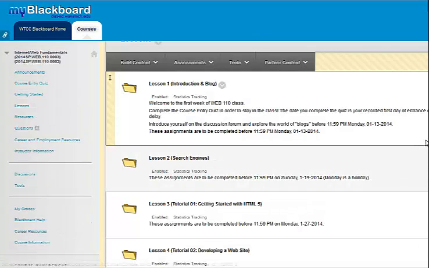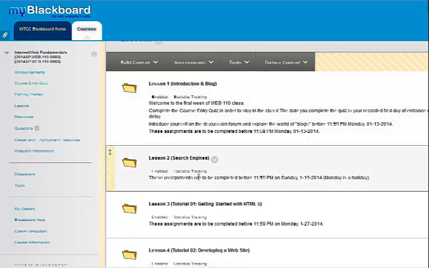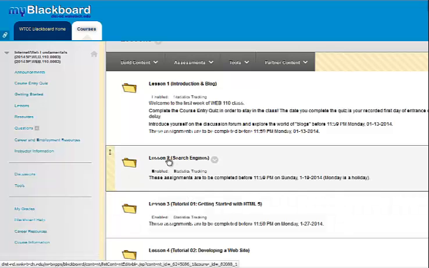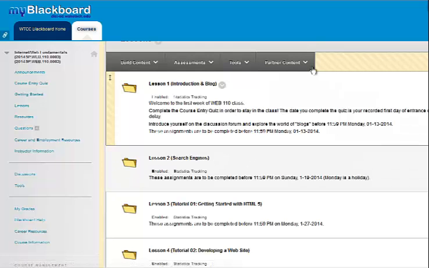Another consideration for accessibility in your course design is the choice of the font that you use. You want a font that is easy to read. We suggest using a sans serif font such as Arial, Verdana, Tahoma, or Helvetica. Here you can see this is Arial. Also, if you use a color to convey information, you want to use another style such as bold. Here I'm just using black, but I'm emphasizing it with the boldness.